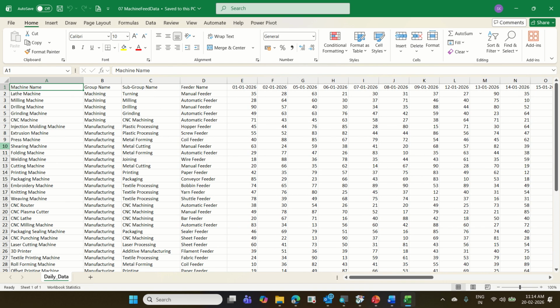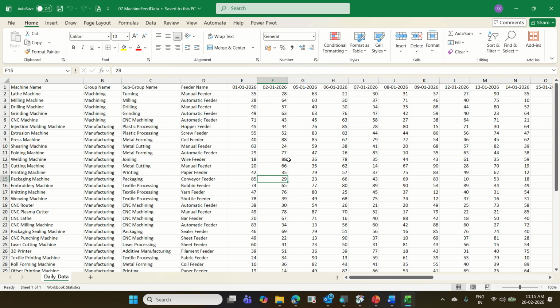But this is not a proper data actually. Date should not be the heading of a column. I've seen so many people doing it. Date or month is a heading of a column. It should not be the heading of the column. There should be a column called date. Under the column called date, 1/1/26 35, 2/1/26 28, 5/1/26 63. So date should be likewise here. Under this you should have the value here. So it's not in a proper way.